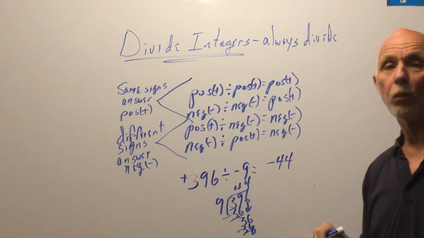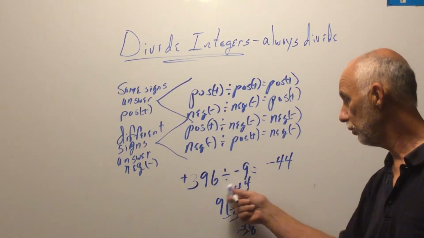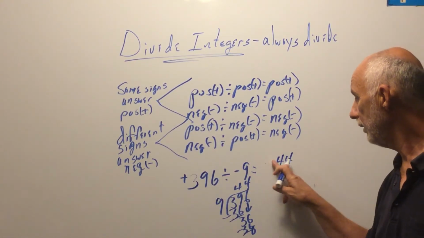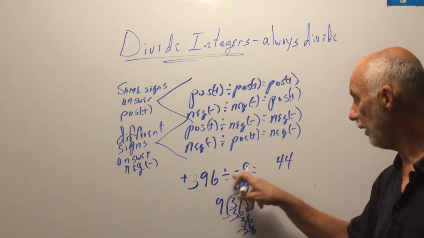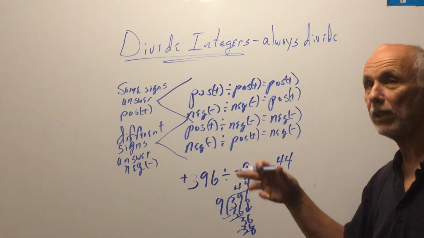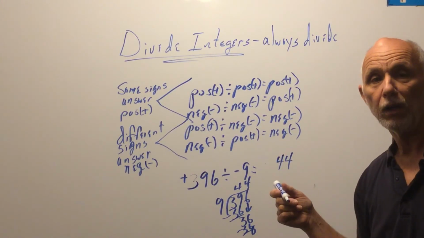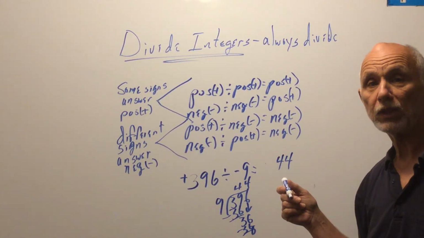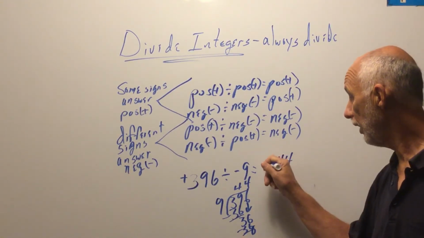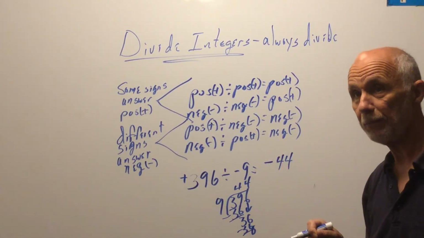By the way, one thing to worry about is when you start dividing, you might forget about the sign. So you might know that a positive divided by a negative is a negative, but after you finish dividing, you might just say, okay, I'm finished, and put 44. And remember, if you put a number with no sign, that means it's positive, which means this would be wrong. So you have to put the negative sign.